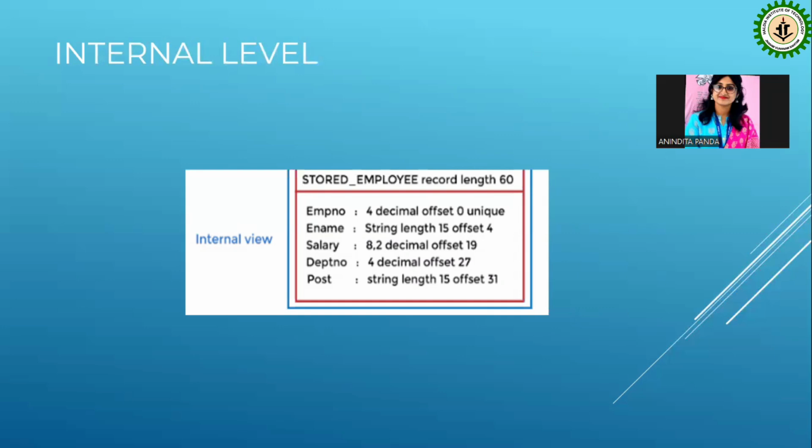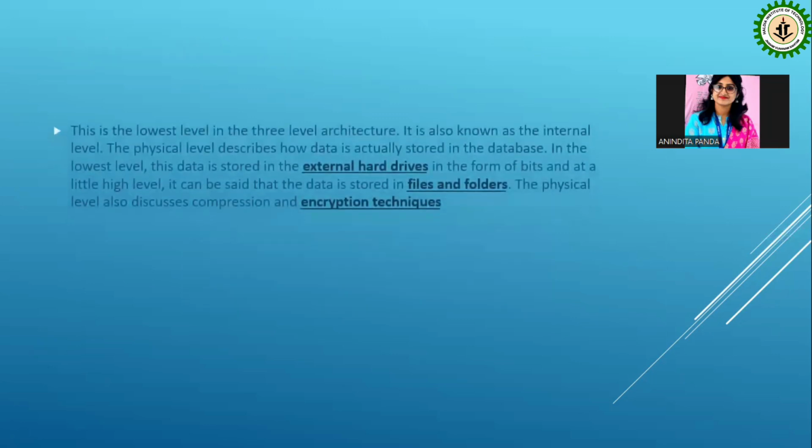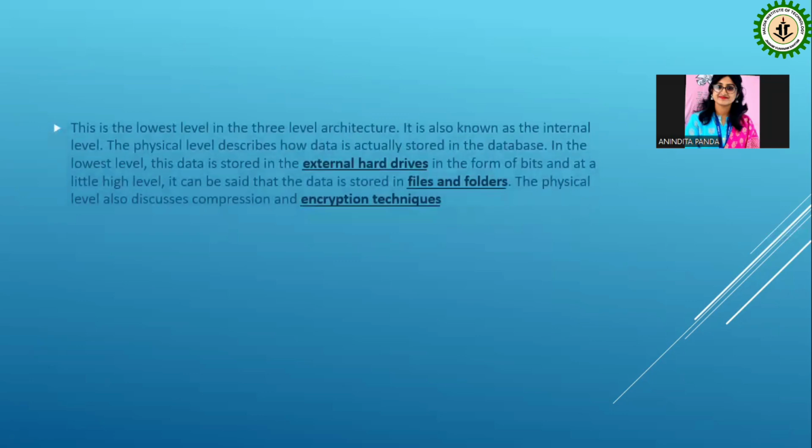Next is the conceptual level, also known as the logical level, and the last is the physical level, also known as the internal level. We also came to know that in the external level, front end designers work. In the conceptual schema or logical level, database designers work. And in the last, the physical schema, the DBA works. So this one is the external.